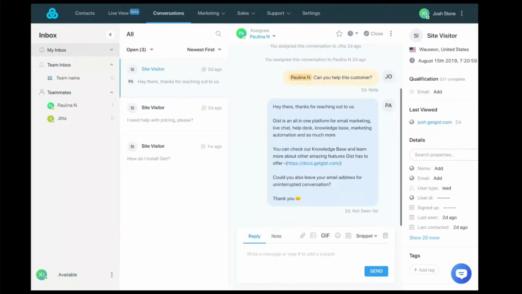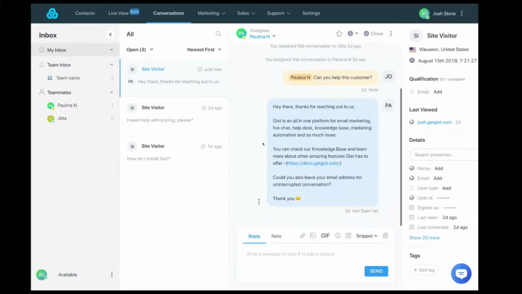Once you know the answer to that, and even if you don't, say if you have something coming in from any email, you can assign the appropriate teammate. So say if Paulina is on the sales team and Jitta is on the support team, you can assign the proper person, all from the conversation tab.